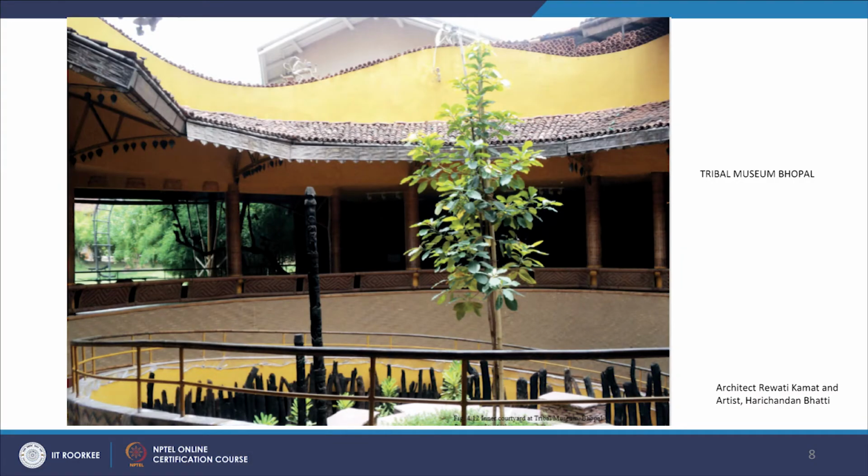And another example I would like to give you is a very recent one. This is in Madhya Pradesh, in Bhopal, the capital city, the tribal museum. When we are talking about addressing the culture, because of the whole urbanization process, the way people are living in an urban setting is all about multi-story buildings and a daily routine network of travel. So how can we address this culture, and how could the rural atmosphere, the skills and the crafts be brought into the urban setting? That is also one of the efforts.